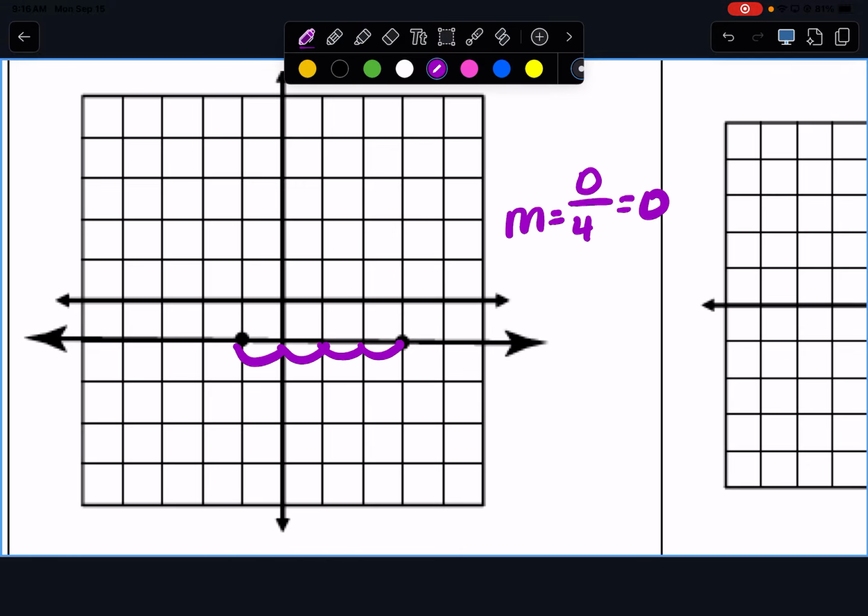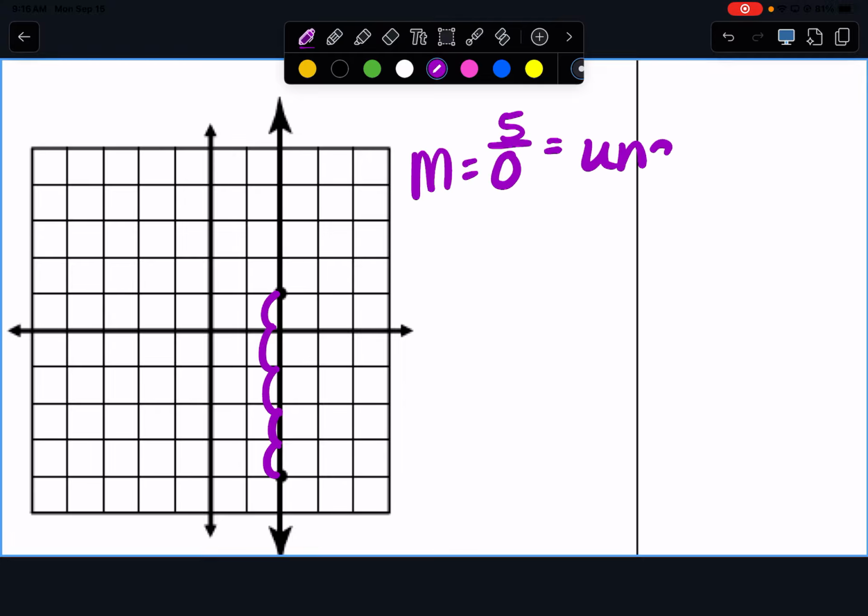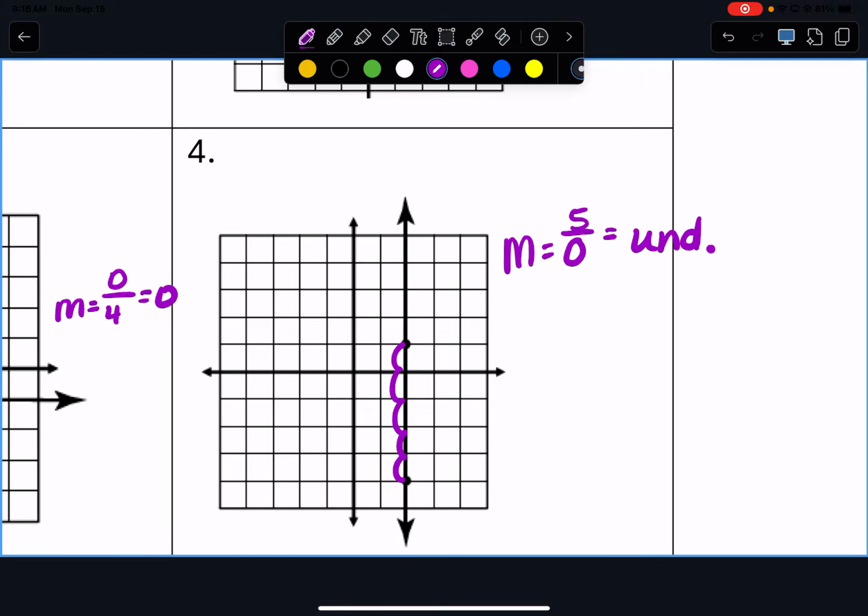And then for number 4, what kind of line is that? It is an undefined slope. Okay, because it's vertical. So if I look at the slope for this, it has a rise. What would our rise be between those 2 points it gives us? But what's the run? Can I divide by 0? So it is undefined, because it is a vertical line.